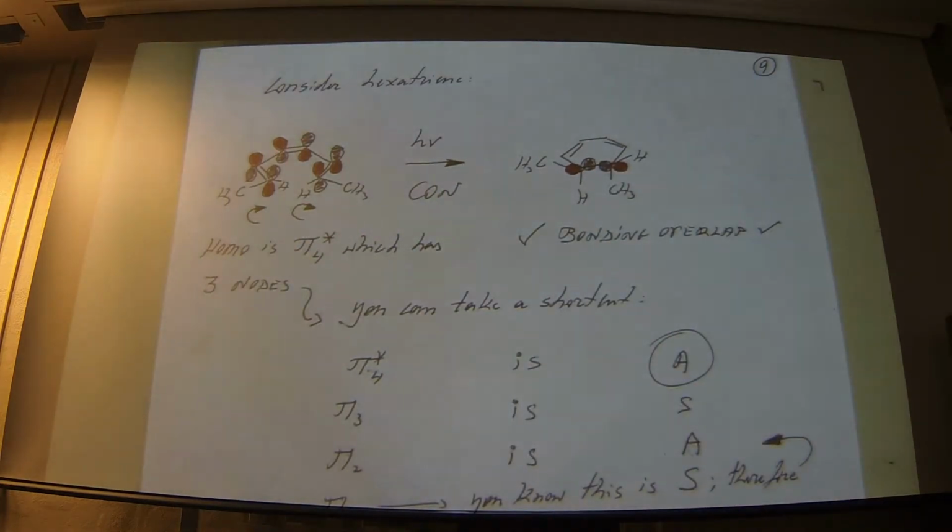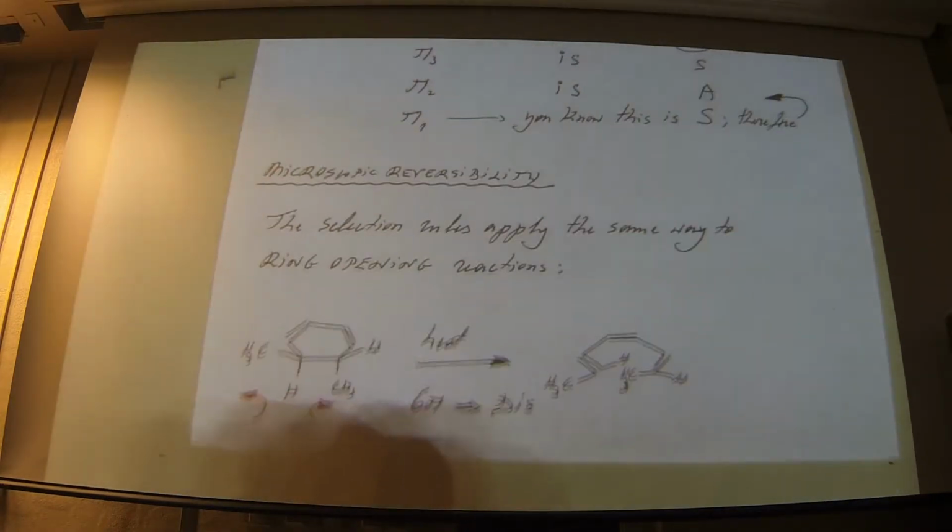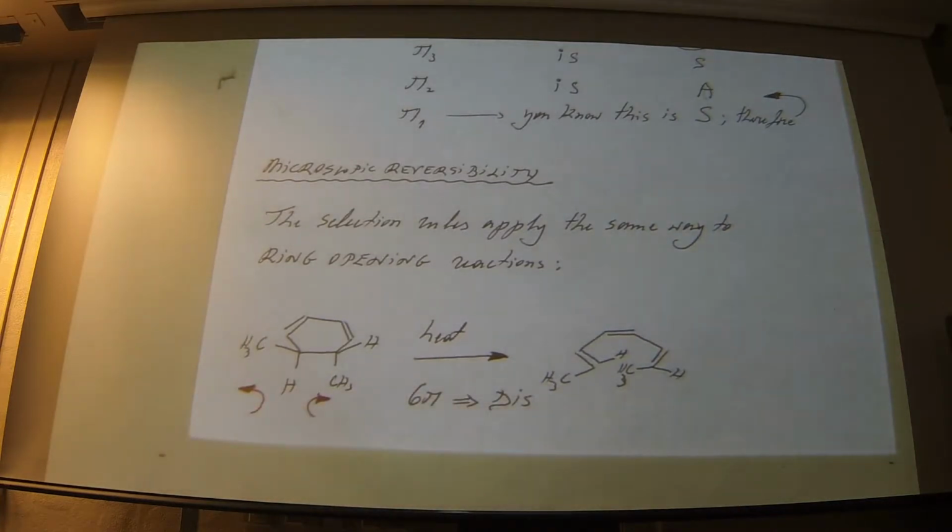Now, one thing you have to remember is that the way I've introduced this topic is as a cyclization. So in this case that I have on the board, left to right. But because of microscopic reversibility, anything that I say about the ring closing reaction has to be true for the ring opening reaction too. And these rules that we're talking about, this con and all that, tell you nothing about the equilibrium, okay? The equilibrium is determined by the energetics in each case.